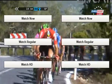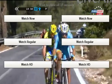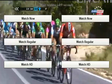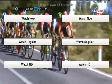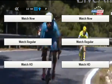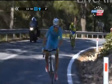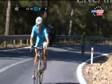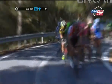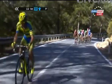Well, Masbonnet did look strong, but Lopez and McCarthy are still heading away. It's actually Thomas De Gendt, the rider that was in the breakaway yesterday, on the front for Lotto Soudal. As we can see, just starting to get into a bit of a headwind today. So De Gendt leading at the front of the peloton, chasing these two riders, Lopez and McCarthy, who I said had probably gone a little too early and are starting to suffer now. Yeah, McCarthy certainly suffering as he shot his bolt, as they say, with 2.3 to go. Lopez just picks it up and grinds into this incline yet again, and is doing a fine job of doing exactly that. And in fact, I think he may well have made a proper move here. He's kept his legs nice and fresh. De Gendt starting to struggle just a little bit.